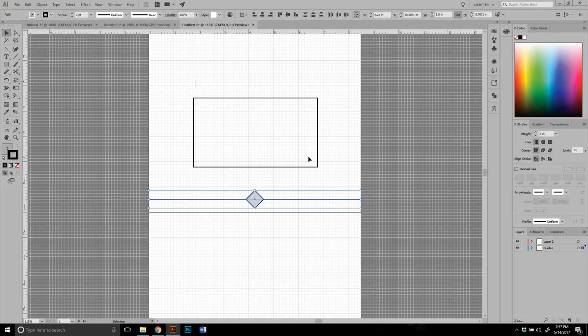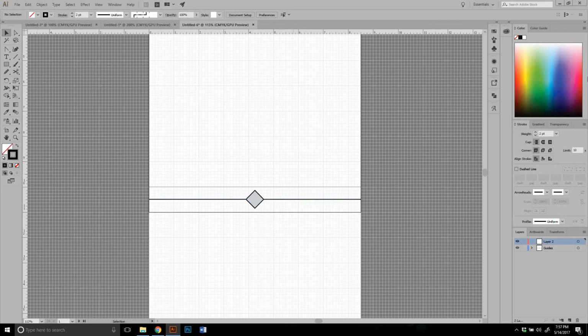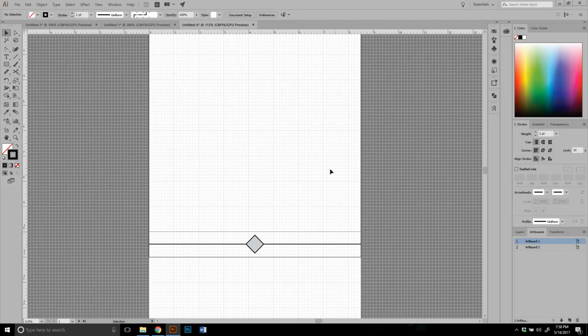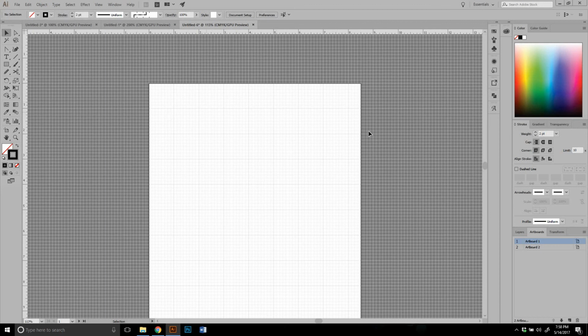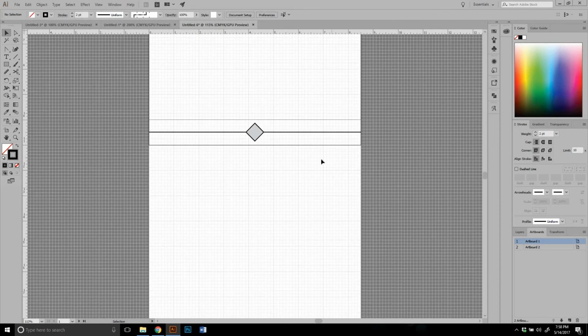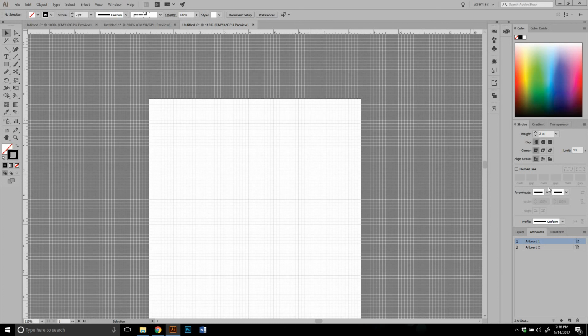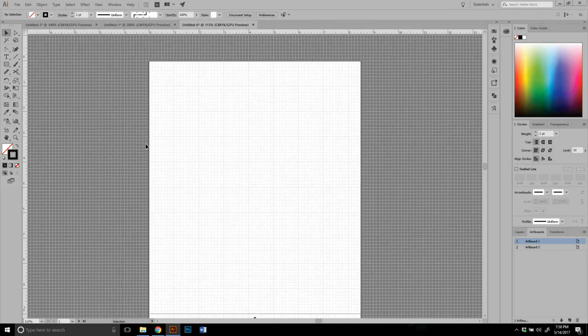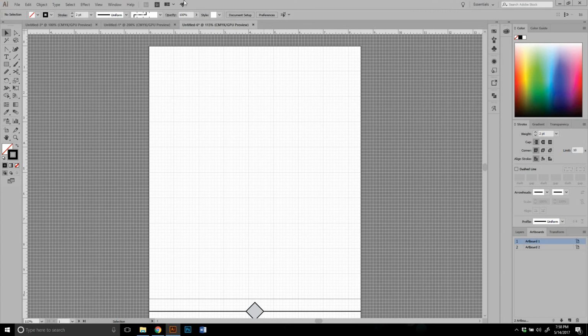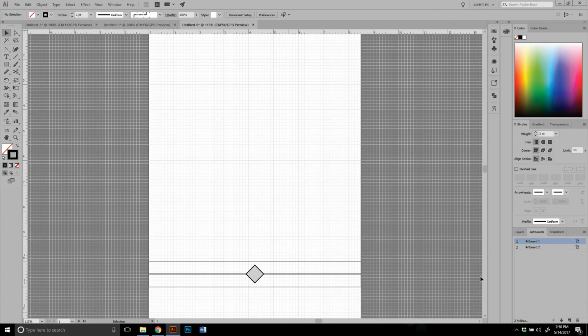Now we're going to talk about artboards. And artboards are your canvases. The white area here, anything outside of here will not print. And so you want to have everything you want printed on this white layer, your canvas. And there's a little bit more to that when you go to save it. You want to make sure you have save and artboards clicked, but we'll get into that later.